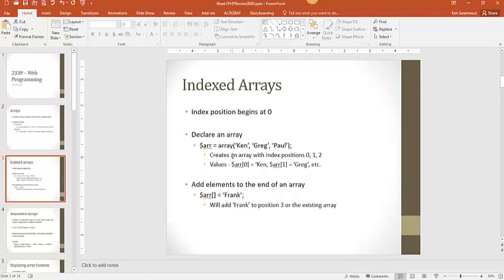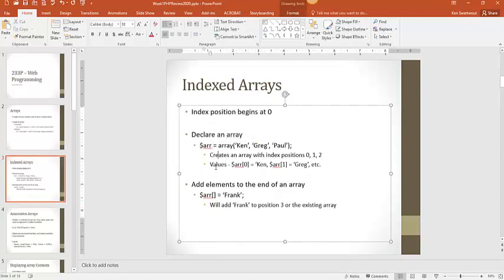So this is one way to create an array. So I've got some variable called array. Notice I don't specify that it's an array. Normally the giveaway about an array is these square brackets right here, but if you're just declaring an array, you don't need to. And then you call this is a constructor right here. We'll talk about those next week when we talk about objects, but this right here would create an array with 3 positions, and the first position would be Ken, second would be Greg, next one would be Paul. The positions in that array are 0, 1, and 2, so arrays are 0 indexed.